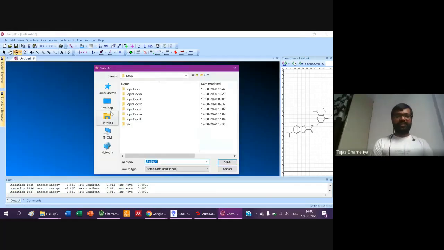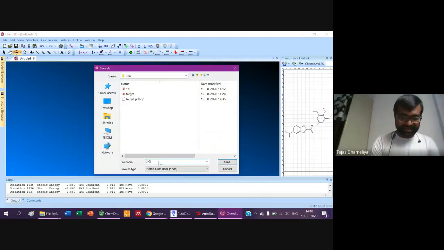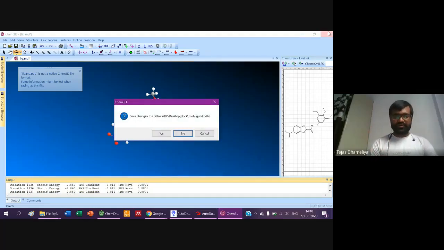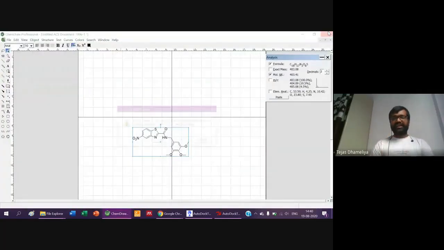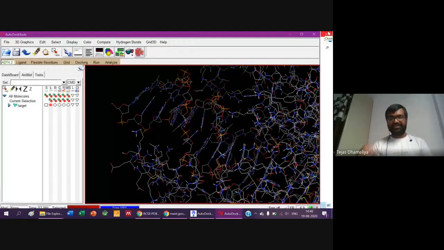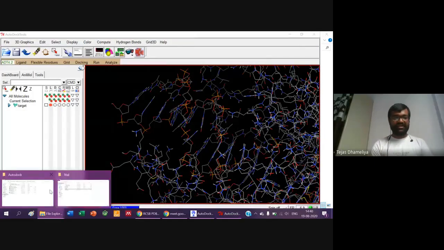I will go to my Documents folder and label this as ligand. Since we are learning computational chemistry, we should take care that whatever name we give, we do not put any space between two words.